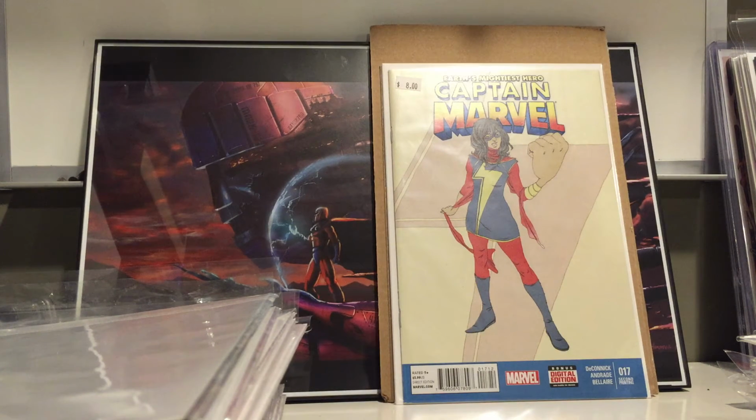They have Silver Age, Bronze Age, all the way to modern, and it is just an incredible store. It's one of the stores where you want to tell everybody, I wish this is how your store was. Customer service top notch, also super clean. All the things that you would check off.